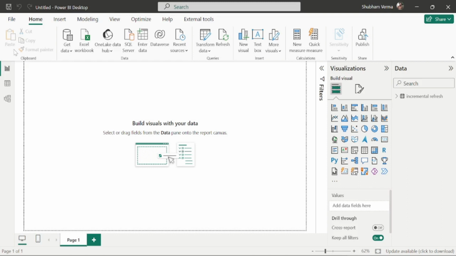So to avoid such a thing guys, we can set up a manage parameter on the date column. So that we can load only a specific time period of data and on the basis of that data set, we can create our report. And finally we can apply incremental refresh. And in Power BI service, we can load a specific time period of data and we can refresh it accordingly as per our project's requirement. So we will follow all the steps to apply incremental refresh. So firstly we have to set parameters under the date column. So let's go to Power Query editor.